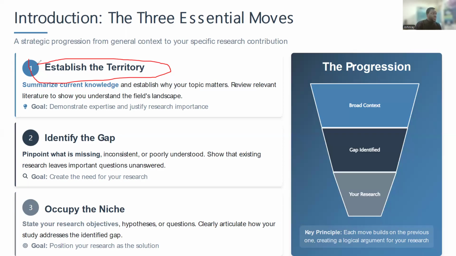Yes, so you establish and summarize the current knowledge in the field. It is very important. So the first part of your introduction must be a summary of the knowledge which has been found in that field, which is the broader one. Then the next thing you must do after writing that part is to identify the gap. What is the problem that I'm working on? What has been the gap? Okay, I've established the knowledge which is there. They have done this in the field. But what is missing that I am now coming to work on?